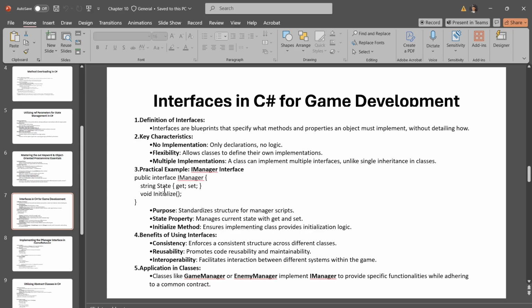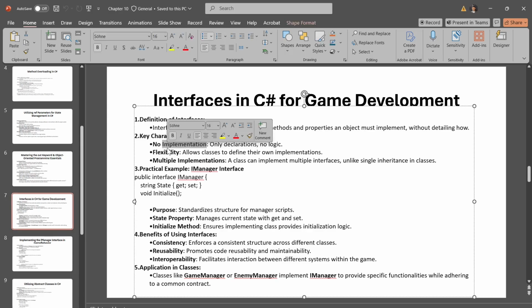First is no implementation. Interfaces contain definitions for a group of related functionalities that a class or a struct can implement, but they don't contain any implementation logic themselves. Then flexibility.